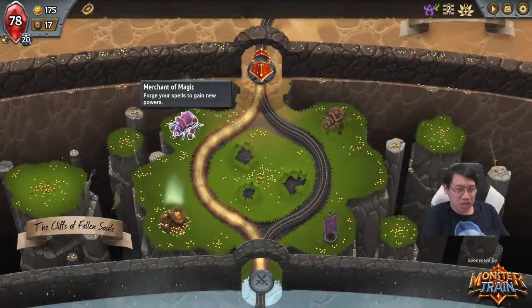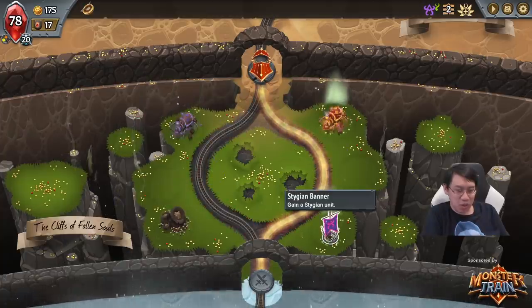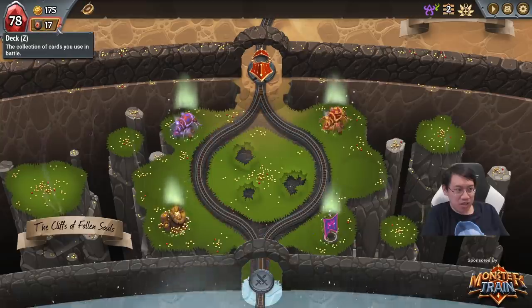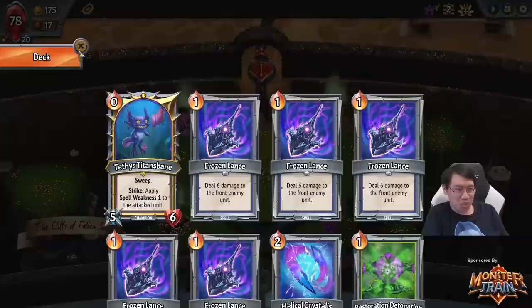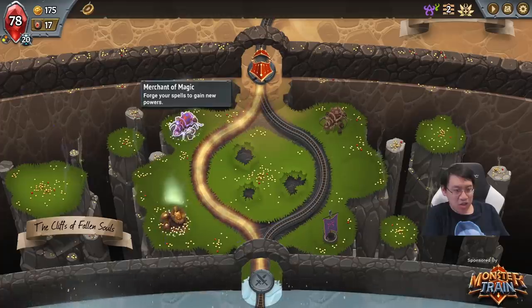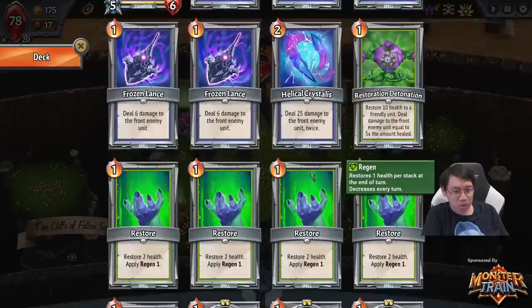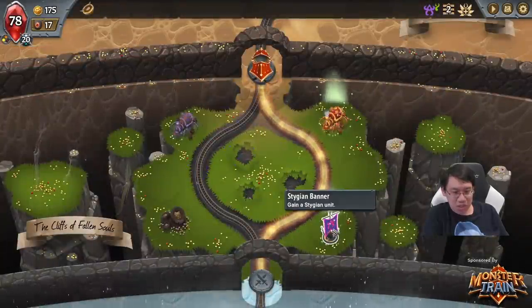Okay, second one, you get to choose which path to take. I can go on a Merchant of Magic plus 75 coins, or I can gain a Stygian unit and a Merchant of Steel, which improves my units. Right now, the units I have are just the base units, so they're all pretty terrible, and it's not worth upgrading them. But I will get a Stygian unit, and then I can improve it immediately. That's not bad. So it's either improve my magic spell, which I got the helical crystals, which could be really good, or improve my Stygian unit. I'm going to improve the Stygian unit.